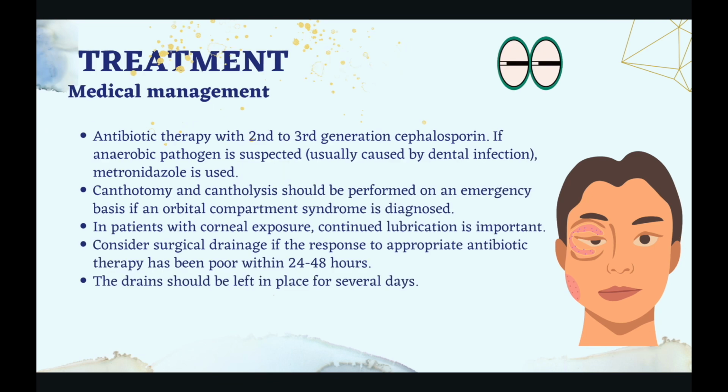Treatment. Approach considerations are as follows. The patient with orbital cellulitis should be promptly hospitalized for treatment, with hospitalization continuing until the patient is afebrile and has clearly improved clinically. Antibiotic therapy with a second- to third-generation cephalosporin. If an anaerobic pathogen is suspected, usually caused by dental infection, metronidazole is used.